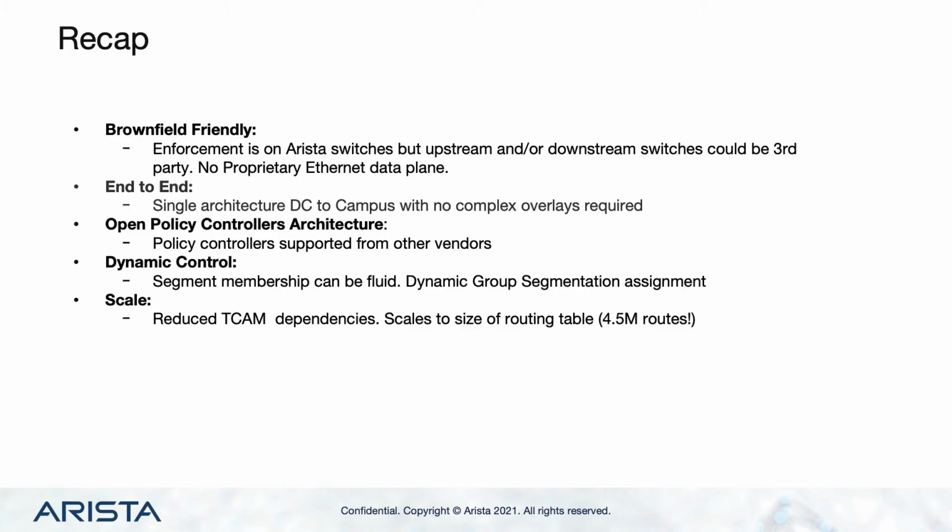In the last slide, let's quickly recap on MSSG. It is a brownfield-friendly architecture. Enforcement is on Arista switches, but upstream and downstream switches could be third-party. No proprietary Ethernet data plane is required. It is an end-to-end architecture. A single architecture can be deployed across DC and campus without complex overlays.